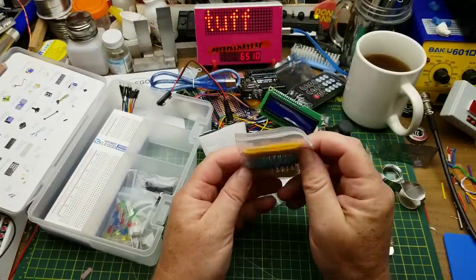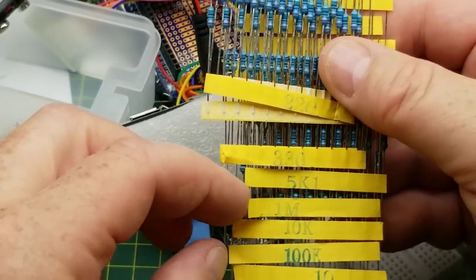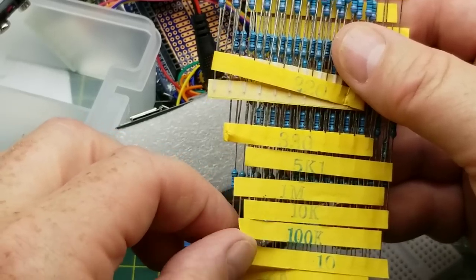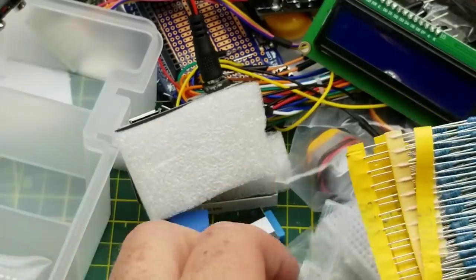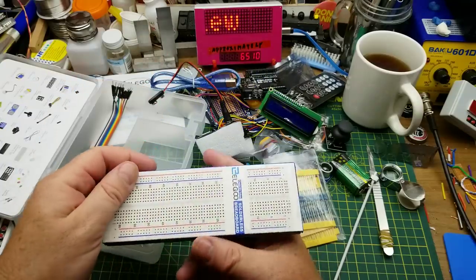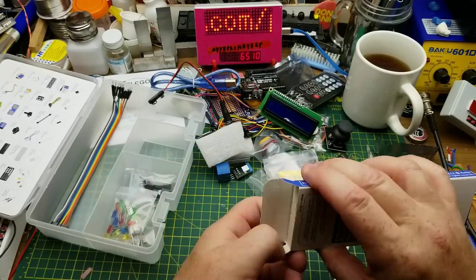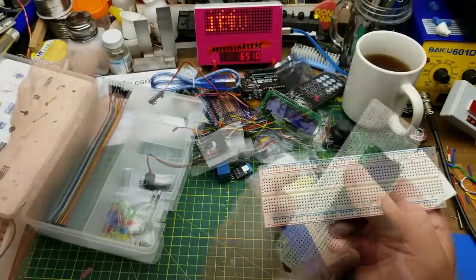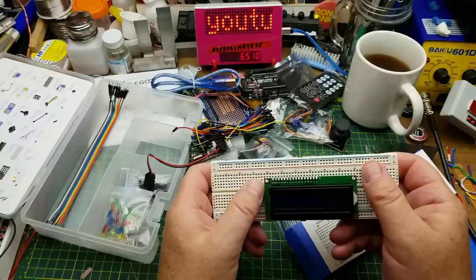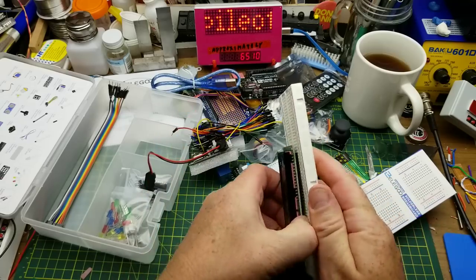We have a pack of resistors of various values: 220 ohms (most of those, reasonable for LEDs), 330, 5.1k, 1M (good for pull-ups and pull-downs), 10k, 100k, 10 ohms, and 2k — a pretty wide variety, more than most Arduino starter kits. Also in the box is a full-size breadboard, which is super handy. Hobbyists always end up getting more and more breadboards. This one looks like a fairly good one — goes in smoothly even with all those pins pushing back.